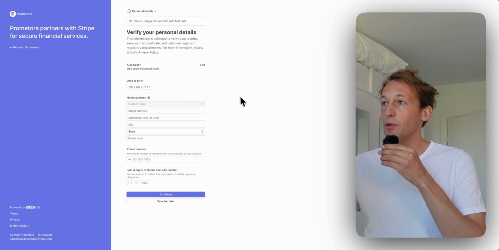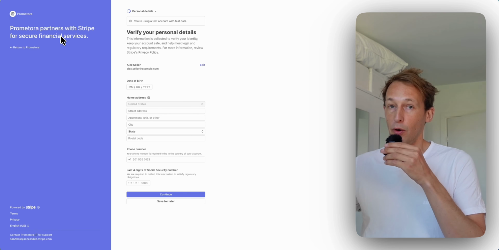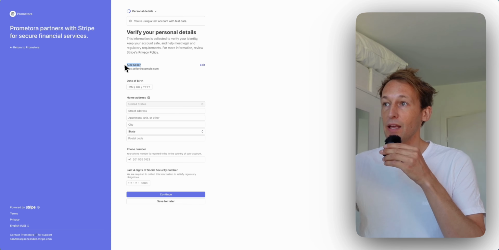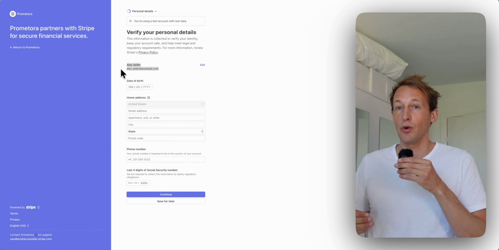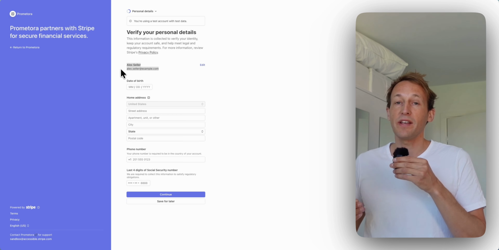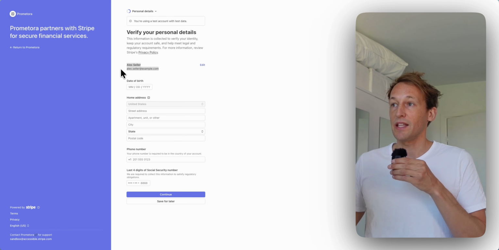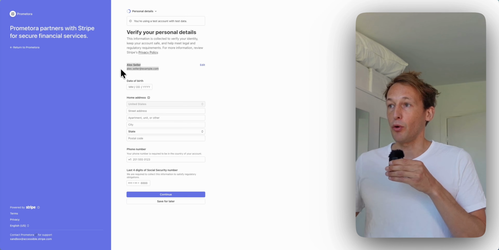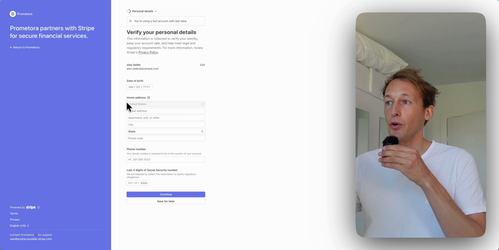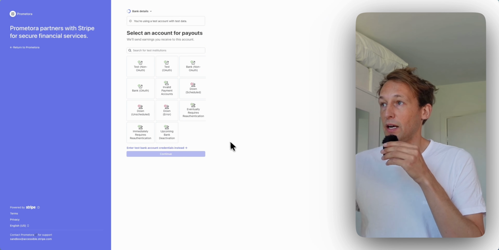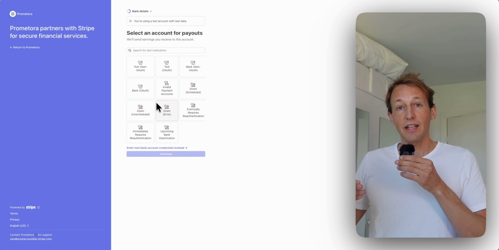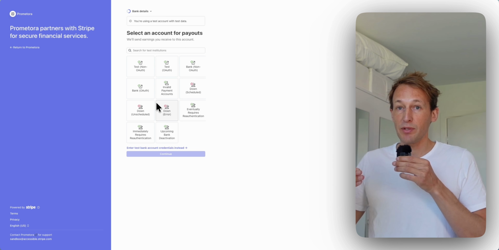So in this example, you can see that now the seller is onboarding, but for instance, their name and email is already added here because usually you have the name and you pretty much always have the email at least when you send the seller to the Stripe onboarding. So you should pre-fill that. Date of birth, home address, you still have to add that, of course. Now you can see I still also have to add my bank account, of course, but notice that it didn't ask me for the industry and the website as it did before.